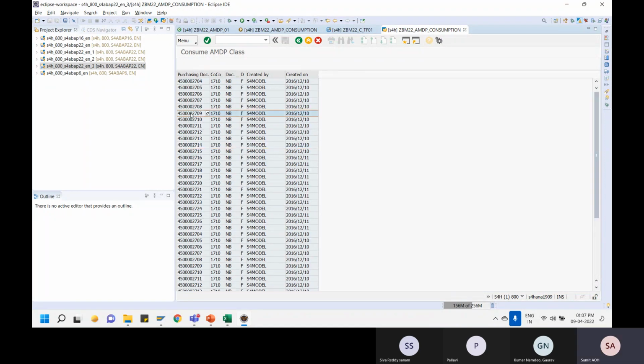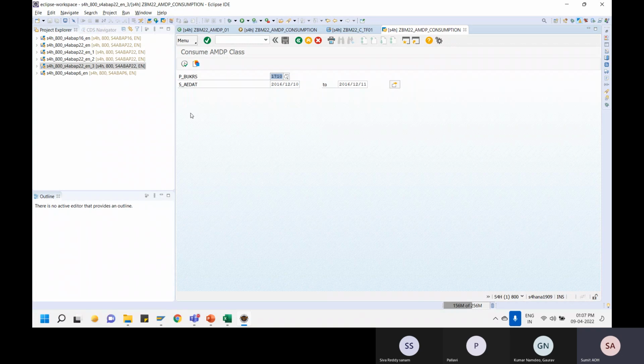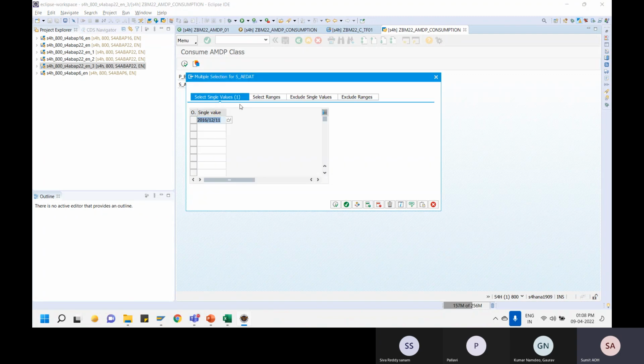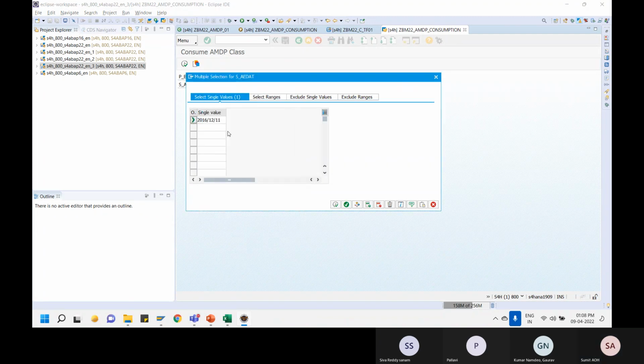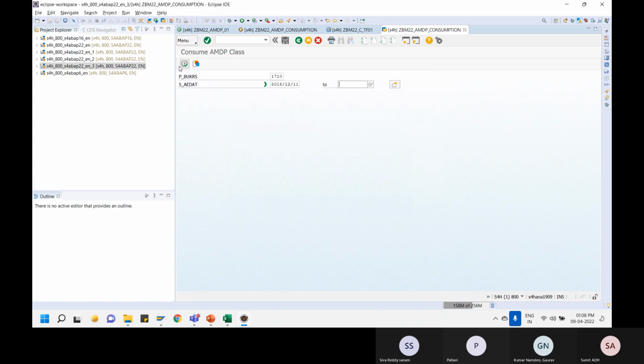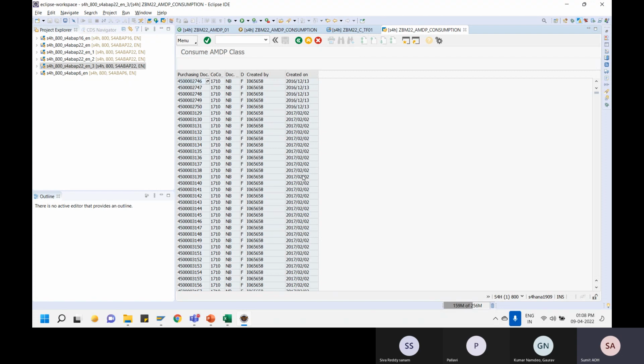If you want all the records which are only occurring after 11th, the system would also do that.